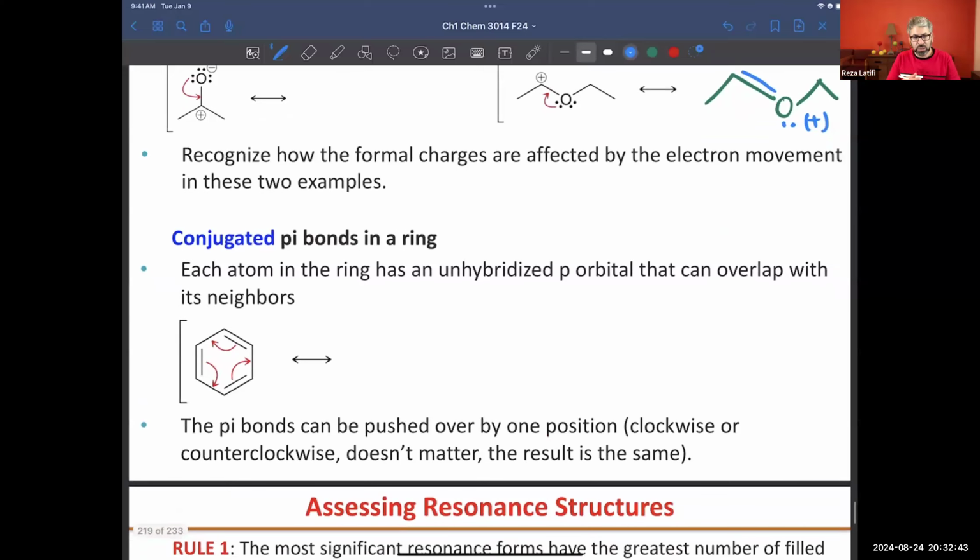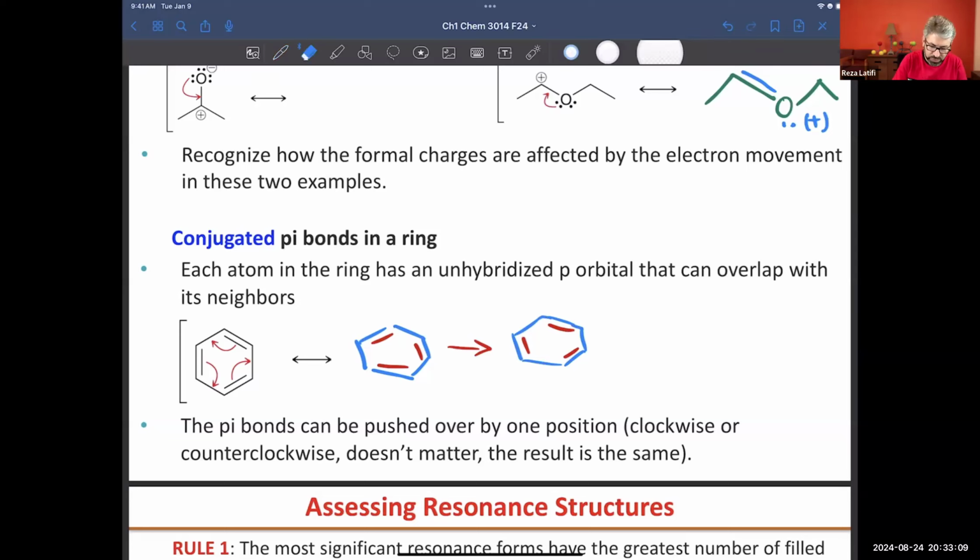I already mentioned that we can have different resonance structures for benzene. So I can move the double bond here, there, and another one. I can keep changing the position of the double bond and start from here, there, there. So as you see, the double bond keeps moving. For example, if I start with this one, the double bond used to be there, now is here, and the third time is there.